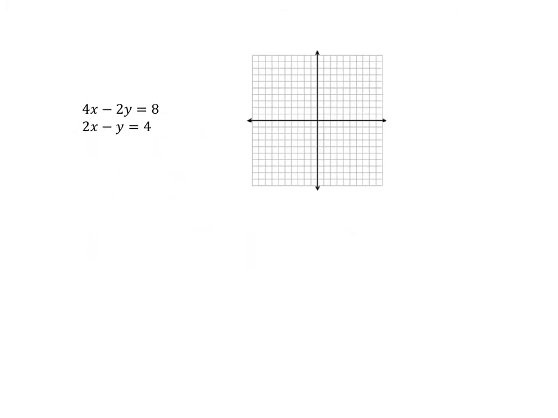If I were to solve this system of equations, I might be able to tell right away that one equation is just double the other, but if not, I would solve it using elimination. So I'm going to take my entire second equation and multiply it by negative 2. This means that my first equation still exists, 4x minus 2y equals 8.